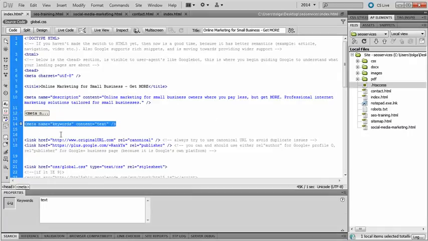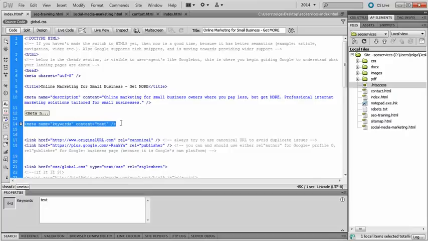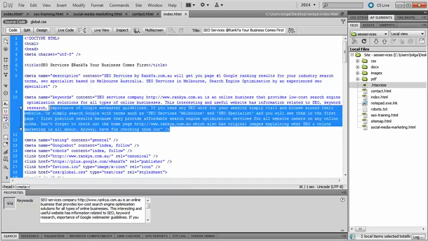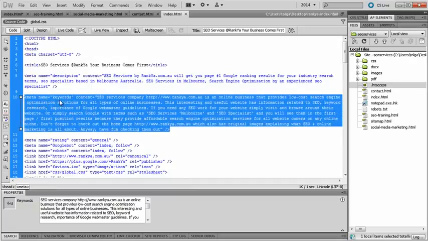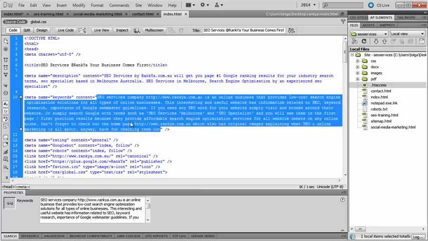Now there is another meta tag called meta keywords. I can tell you that 99% of the webmaster community are confused about how to utilize this. Some of them tell you not to utilize it, some of them tell you to do so, but they actually don't understand how to. Let me show you an example of what I mean. I've written a meta keyword. It's like an article, really. It's all text-based, like an article.